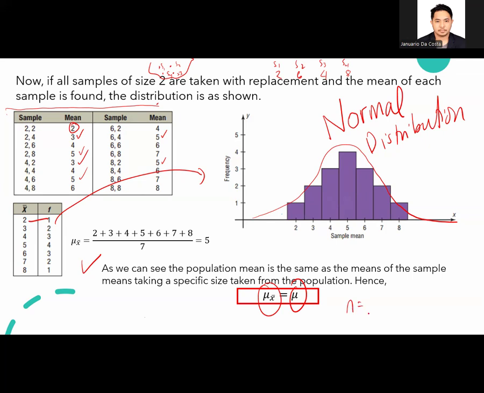Okay. So now this is the beauty of it. This is the basic principle of the central limit theorem, because we learned about the normal distribution, right? You already learned about the normal distribution. But the concept of normal distribution can only be applied to a data set that is normally distributed.